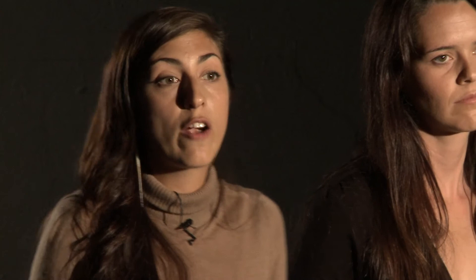That expansion was, if you'll forgive the metaphor, entirely organic — which is to say it was directed by the community. We respond to the demands of the people who support us. And one demand was clear from the very outset, and that was education. From the very first year that we started farming on rooftops, the number of inquiries from teachers, youth group organizers, and camp counselors who wanted to bring their students up to the farm to see what we were doing was tremendous.